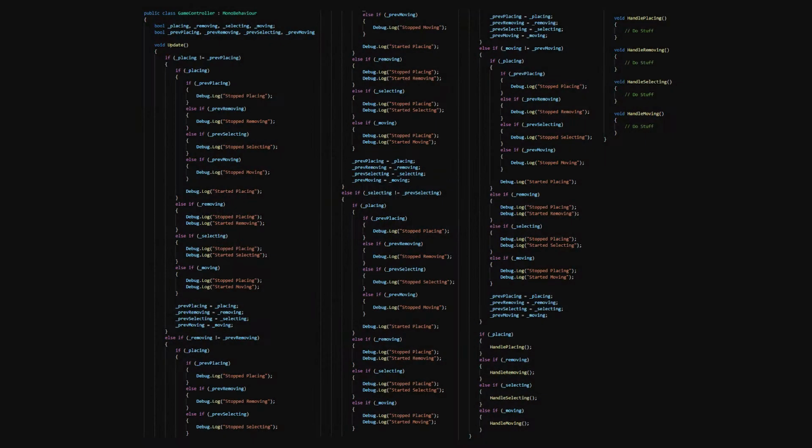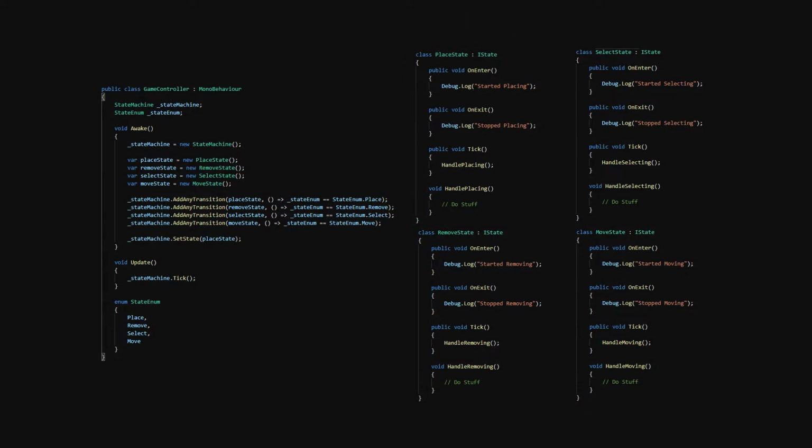I did all of this using finite state machines, which allow me to define a state, such as a placing state or a moving state, and then execute different code separately. What would normally be a mess of booleans and if statements can be converted into a much simpler structure, as can be seen with this example. Here there are only 4 different states, but doing it with if statements is already 24 different possibilities for moving between them. With finite state machines, it's reduced to only 4 states, resulting in simpler code and less of it.